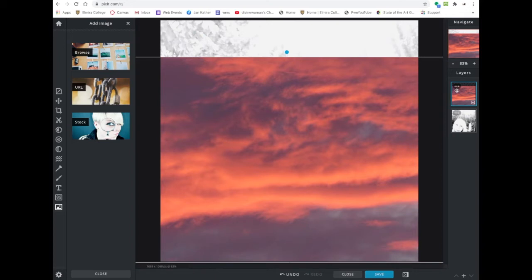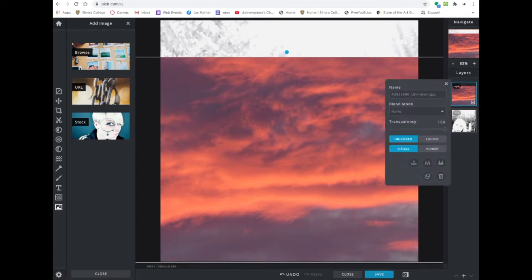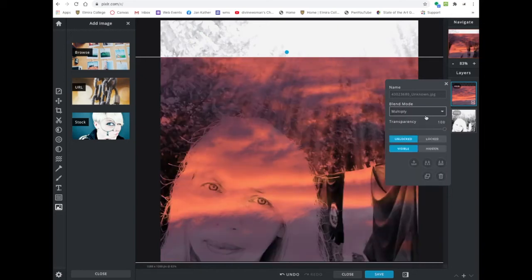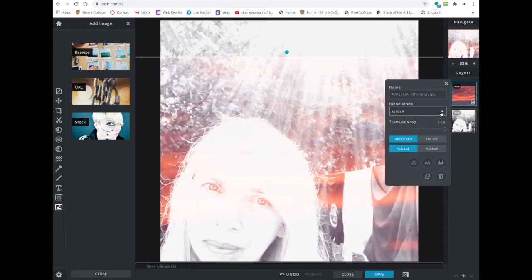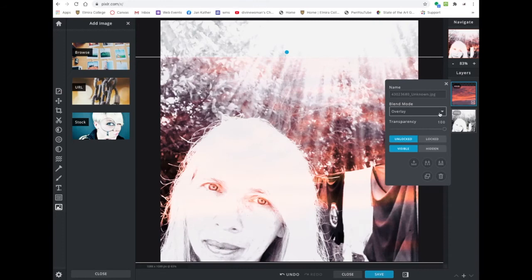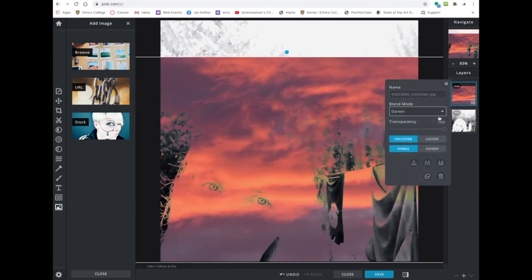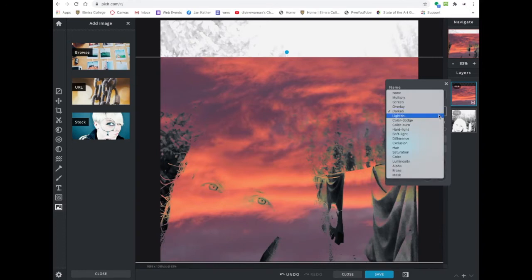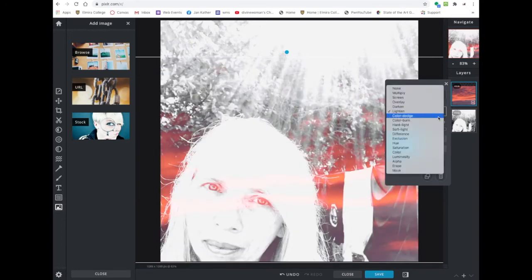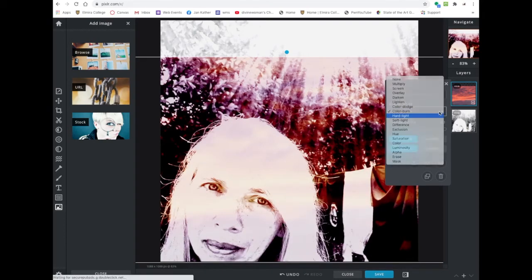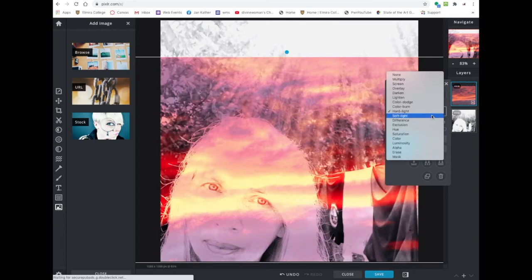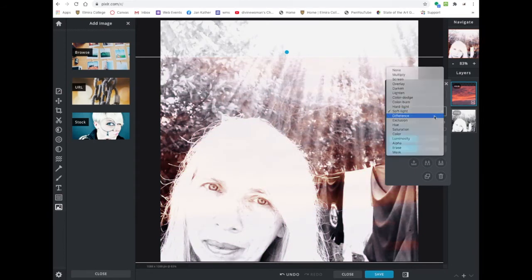So let me just show you really simple things that we could do. With the sky layer, if I click on those three dots and I go to what's called blend mode, if I just start going down the row, I can see that I can create some really cool differences depending on what tones are going to be allowed to come through and what tones will be blocked. You could make it look really surrealistic. You can make it very dreamy, I have to say. Some are going to work better than others to give you those kinds of effects. But I'm just going to do that one after another so you can see.